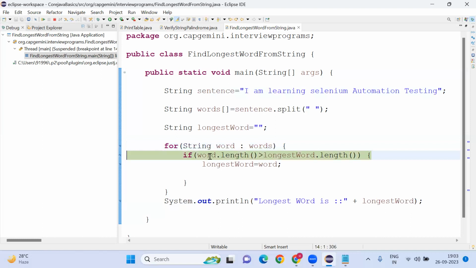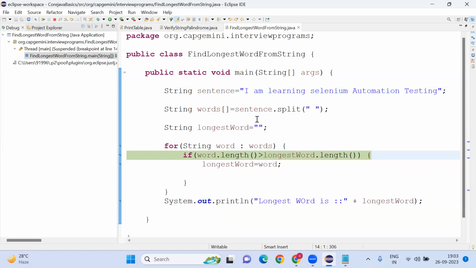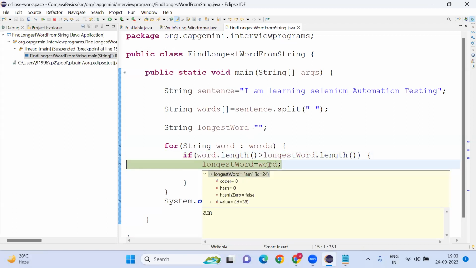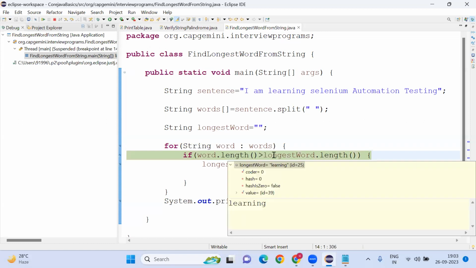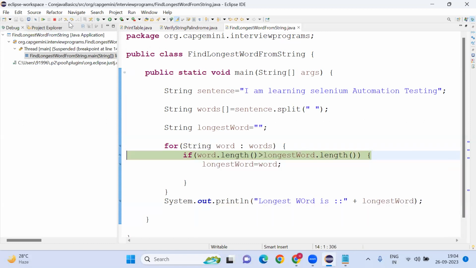Next, learning, am. Okay, because from these two, learning is the longest one. Now see, it will compare with selenium.